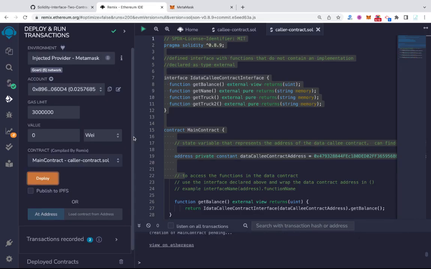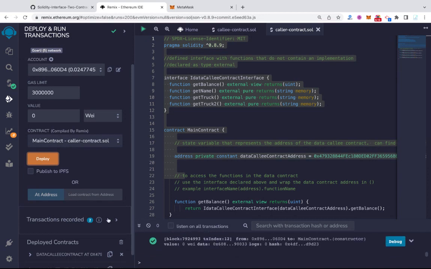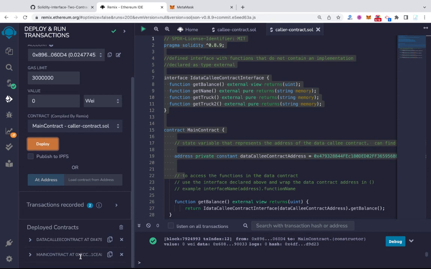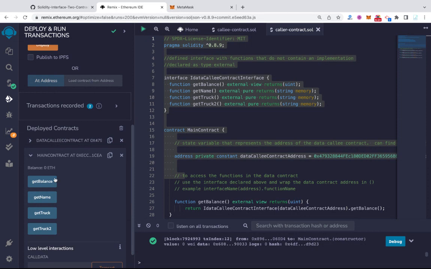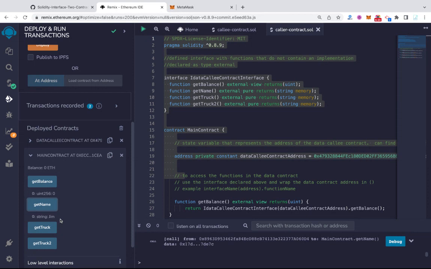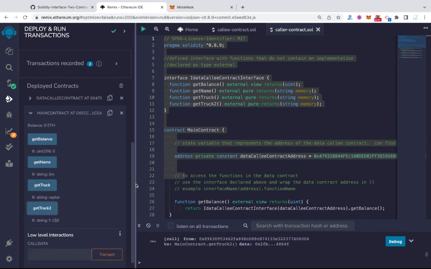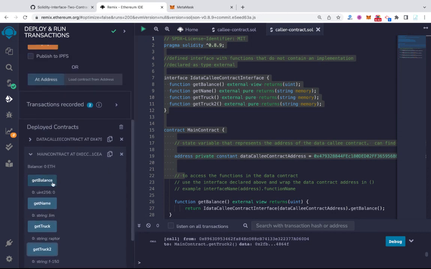Okay, so now we're deploying the callee contract. We'll wait for that to show up here. Looks like block hit. Okay, callee contract and the main contract. Okay, so now in the main contract, the balance of the other contract is in ETH, but the get balance is going to show the balance through the function in wei or gwei because that's what we're using for today. So right now it's showing 0, but look, it's actually pulling the name Jim from that function from the other smart contract. Raptor F150. So what we want to do is retrieve the balance of another smart contract, not just by using Etherscan, but through the interface, because that's what's super cool.